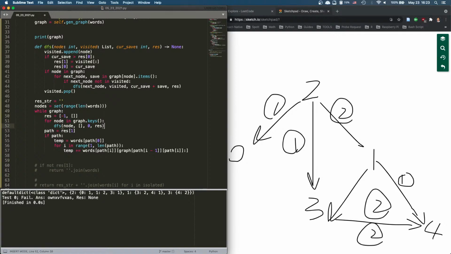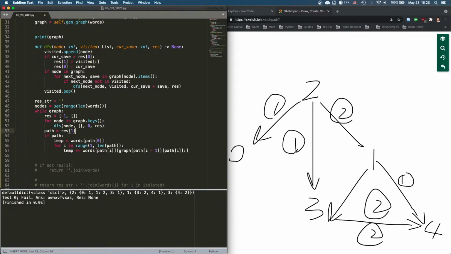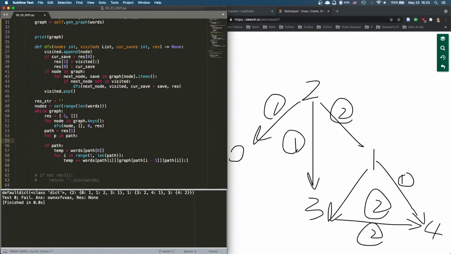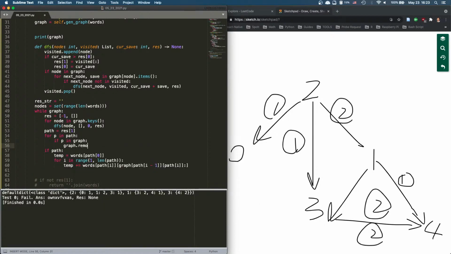First round, after the round comes out, we want to reduce, so I have a path, right? And we say for p in path and for node in path, oh, I want to use node. For p in path, we want to remove it. When you say if p in graph, then graph dot remove, I think it's a del graph p.